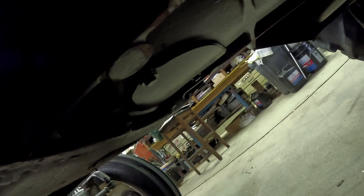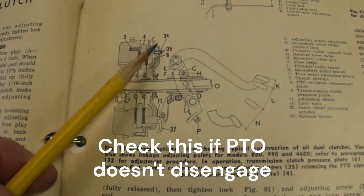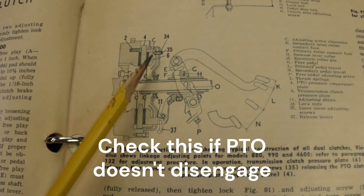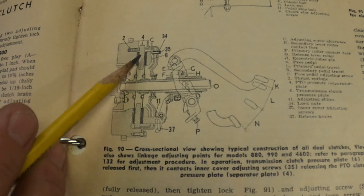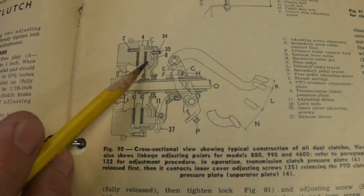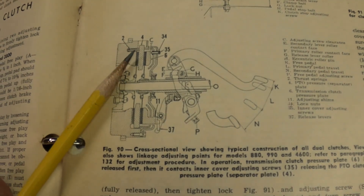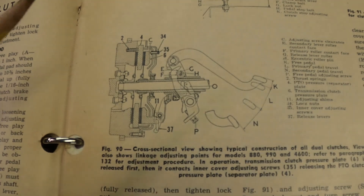There is a cover plate down here on the bottom. You will remove that plate to check the adjustment on the three bolts on the cover. Looking at the cross-sectional view of the clutch, the parts we're talking about are numbers 35 and 34 — the stud and the lock nut that will adjust. What you're adjusting is the clearance labeled C here. This is our flywheel, this is a friction disc, this is the separator plate, this is another friction disc, and this is the inner plate. The steel parts have the diagonal lines and the friction plates are colored dark. Those are the springs that push the separator plate out away from the inner disc once pressure is released.